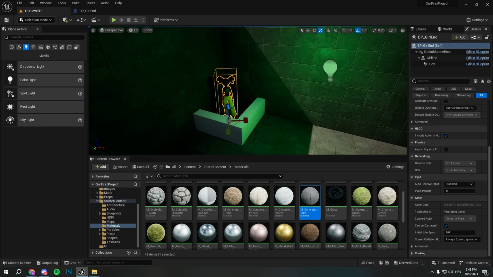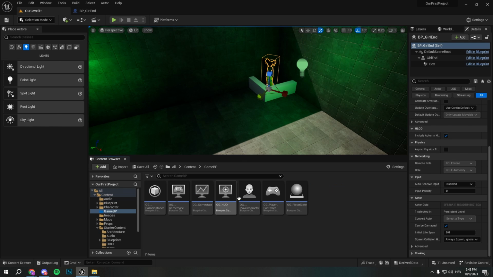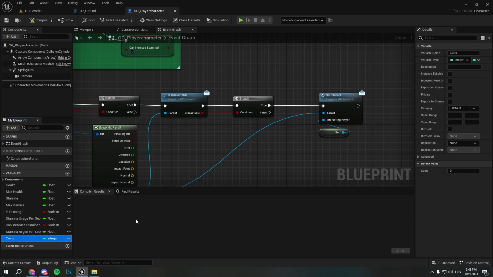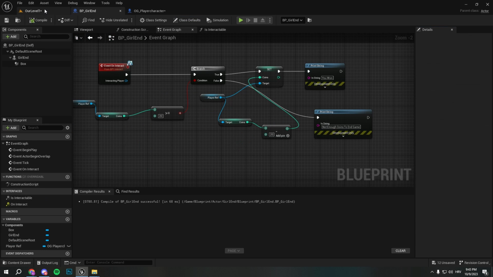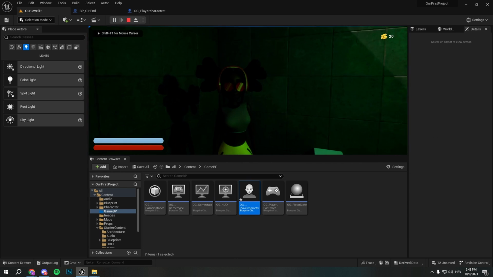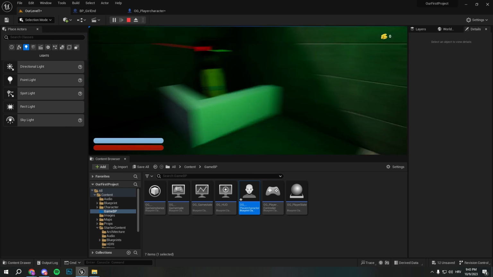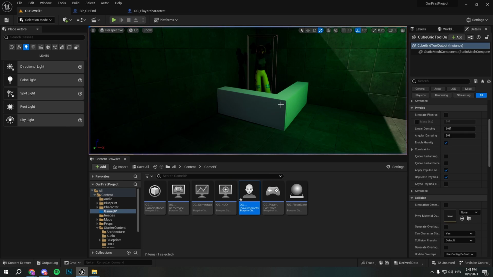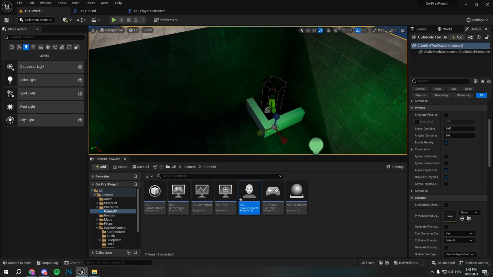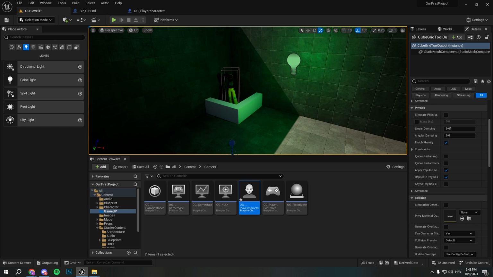So if we go and test it out, we will go to our game blueprint, player character, coins, and we want to set up 20 just so we can test. And we right click, play from here, and it says we won, and it took our coins. So we basically created the ending for our game, but we need to create a widget that shows a victory screen.